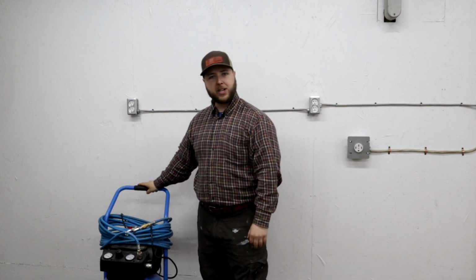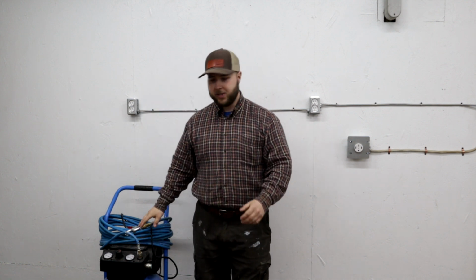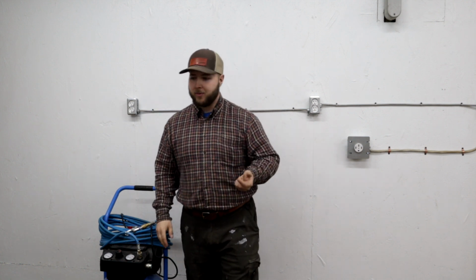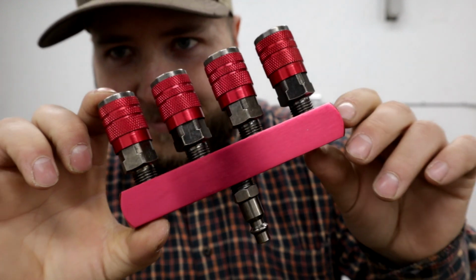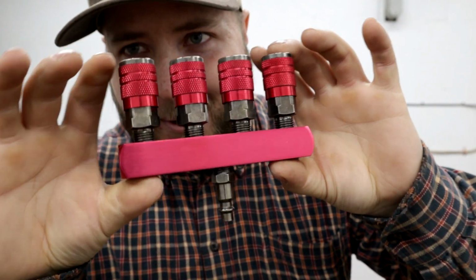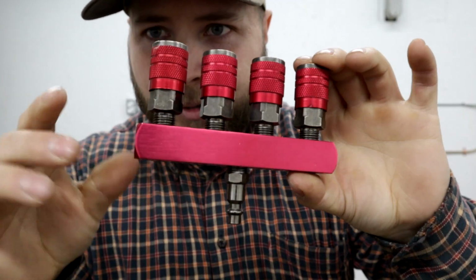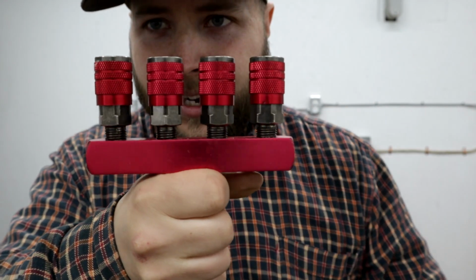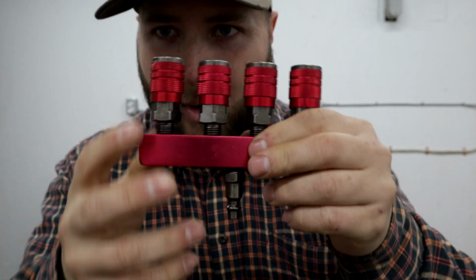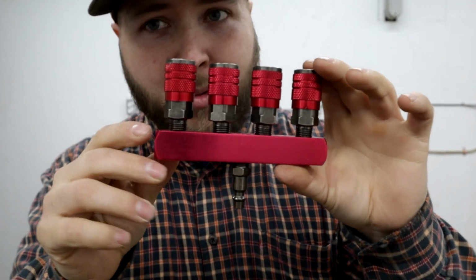Now, this compressor here has 2 standard outlets right on the compressor. So you might be wondering how I'm going to run 4 hoses. I'm going to show you something really cool here. How cool is that? It's a little compressor air manifold where you can have 1 air inlet in and 4 out.